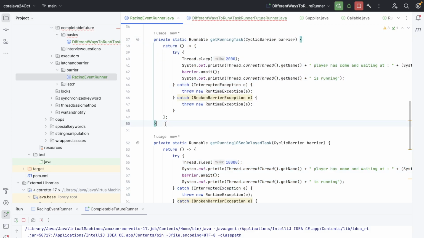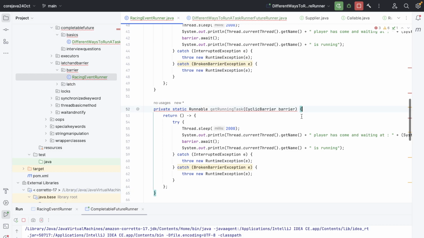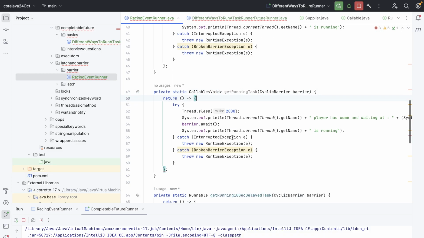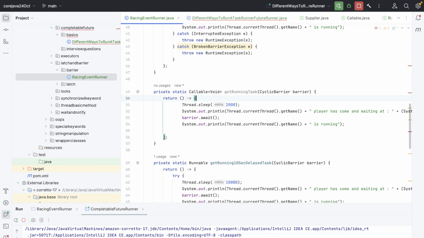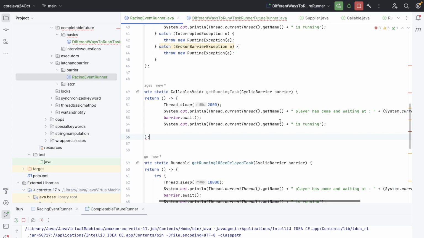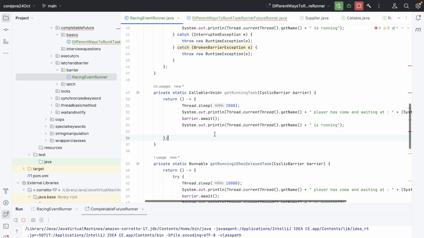If we completely change this thing, instead of runnable, if I make it callable, and let's say callable of void, I just want to use callable. If I'm returning nothing, then it's exactly the same as a runnable. I want to return nothing. Cool. And if I'm doing this, and if I try to remove this, what else is left? Okay, return. Cool.